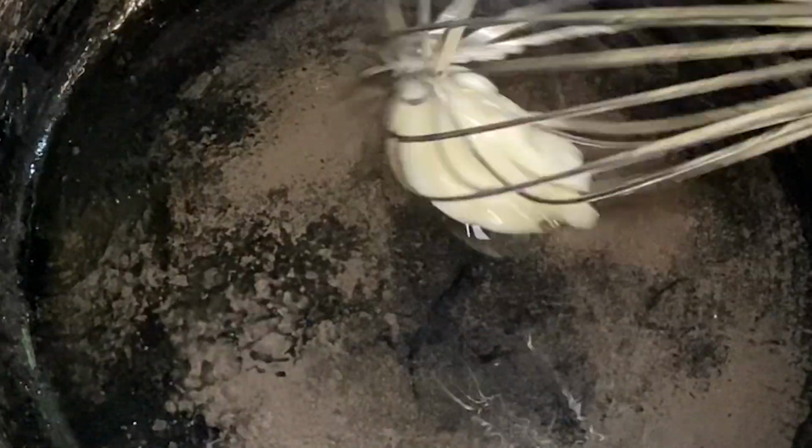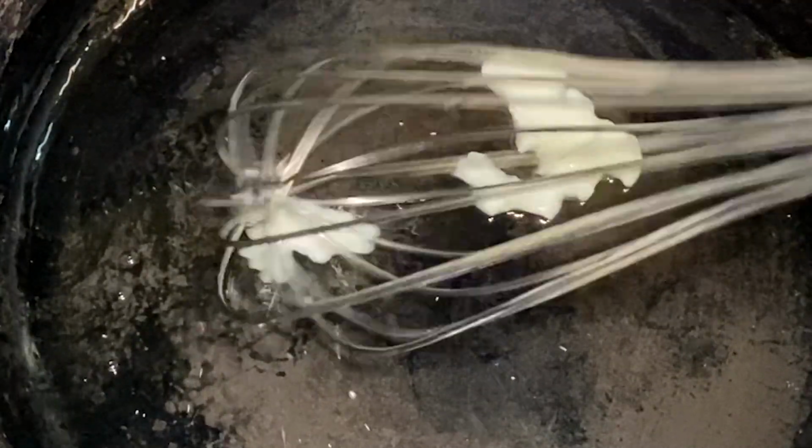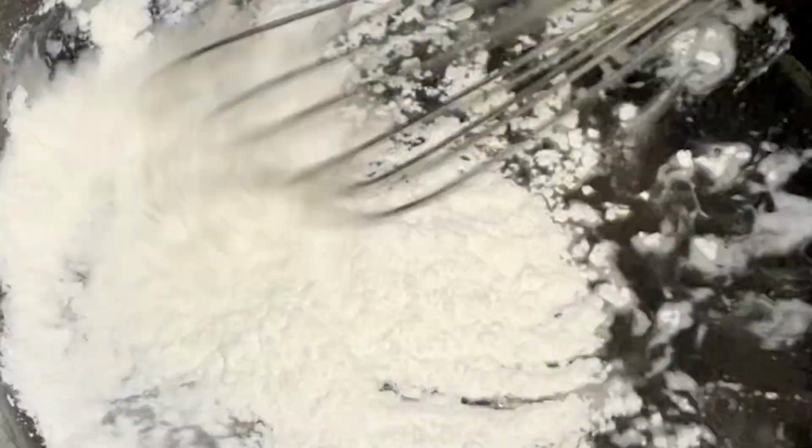Okay, here we go. First thing we're going to do is melt our bacon fat. Again, you could use vegetable oil, but if you've got bacon fat, use it. I always go to the store and buy these boxes of ends and pieces, and just render all the fat out of them. You can use the bacon for whatever you might want, but I always have bacon fat in the fridge. So I'm just going to melt that using the big old Dutch oven here. And as soon as that's all melted, I'm going to add our flour.